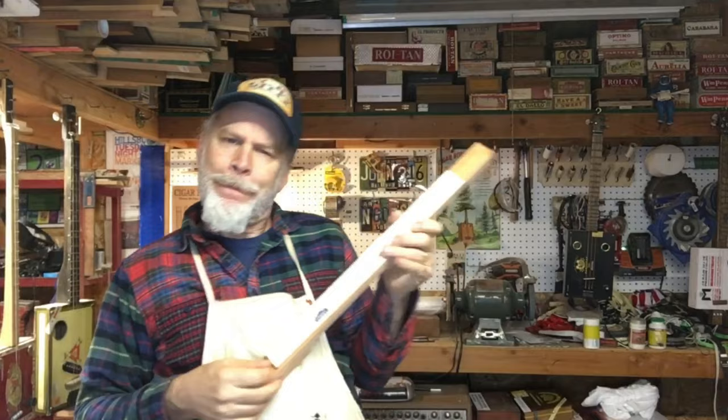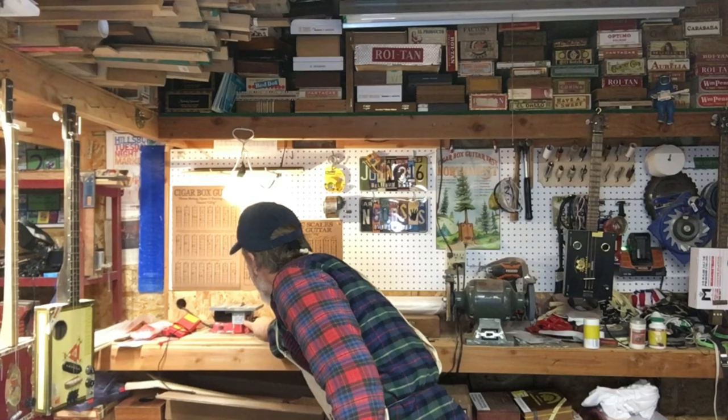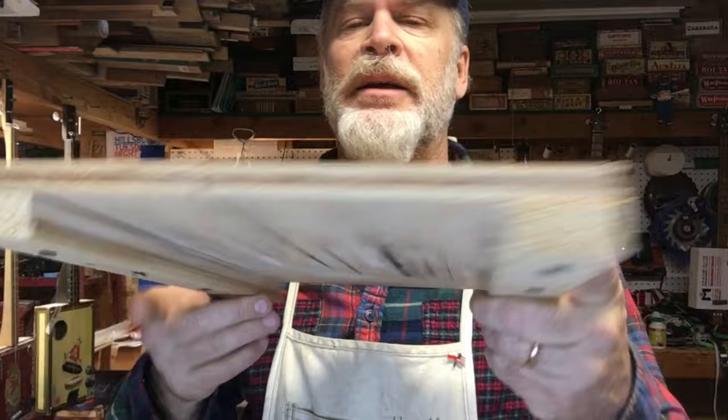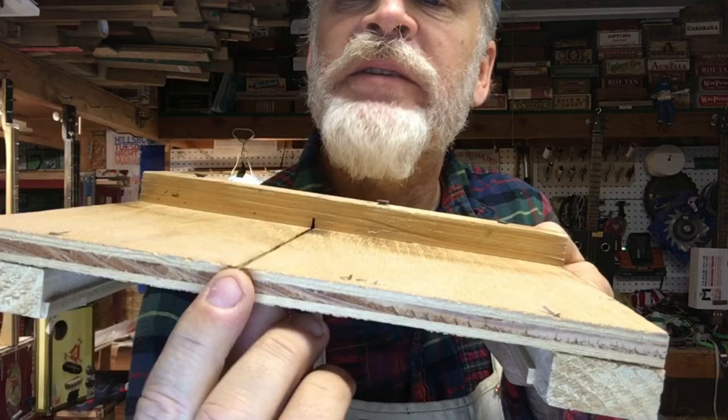I wanted to show you real quick here. So this here is a 4-inch Mighty Mite table saw made by Chicago Electric. I got that at Harbor Freight, and then I built this little jig. And I have plenty of videos that show this in great detail. And I just zing, zing, zing. And of course the blade goes right up through there, and it's just high enough to cut the perfect fret slot.